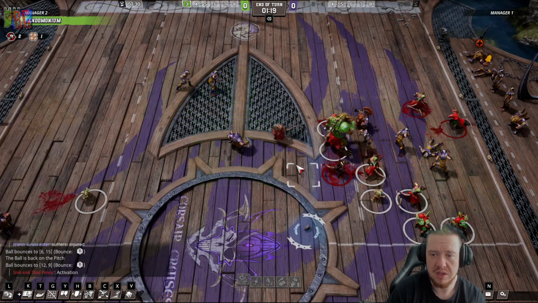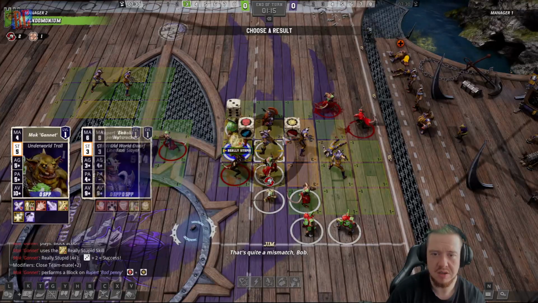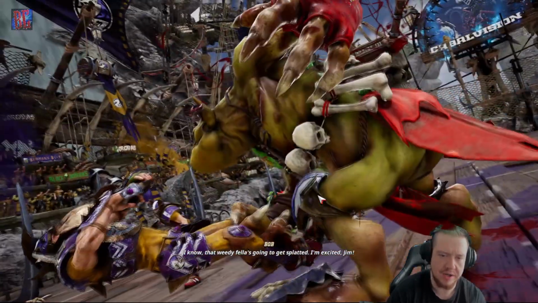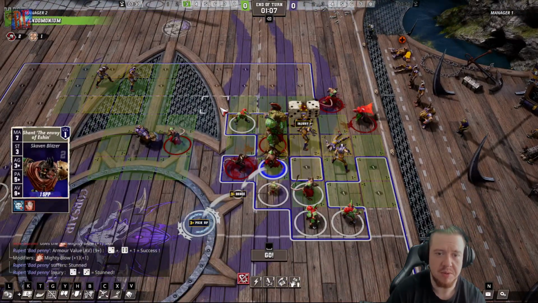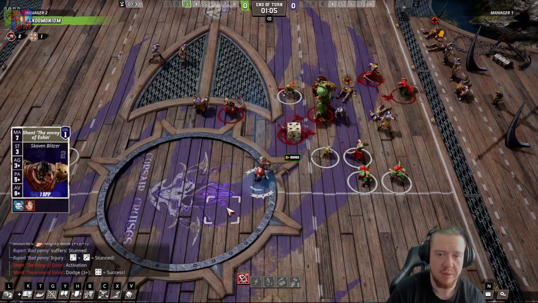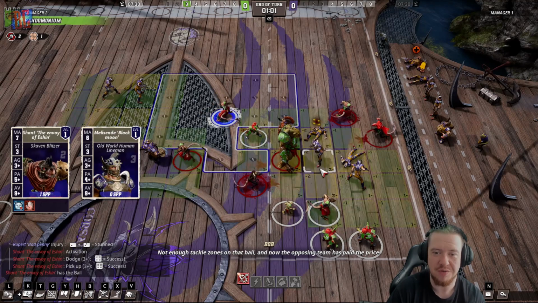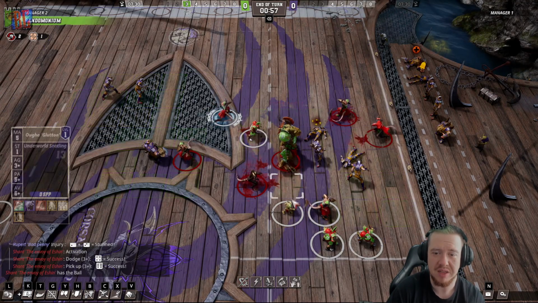So if I move you there. Now let's see if we can free up this Blitzer. That's quite a mismatch, Bob. I know. That weedy fella's going to get slapped. I'm excited, Jim. Right, I'd love to get this Blitzer some SPP, so let's get him the ball and get him running. Oh, I forgot about him. There was a second dodge there. I thought we freed him up. We didn't quite free him up yet. We actually got pretty damn lucky there.